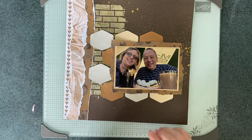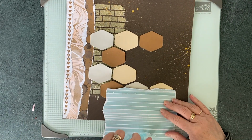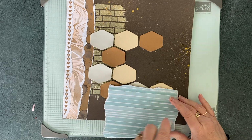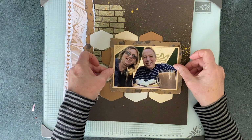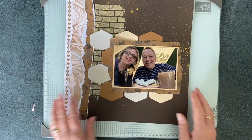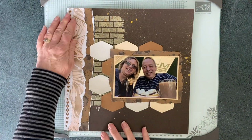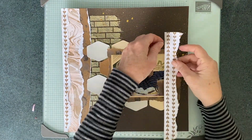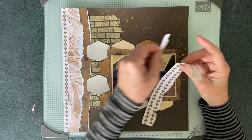In the sketch there's another couple of little ripped pieces down the bottom, but I'm thinking that my layout needs a little bit on the top and bottom of the photo, just to balance with the torn strips on the left. So I actually use another little piece of the heart paper, which is already half ripped, and just pop a little bit at the top and at the bottom.